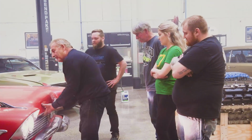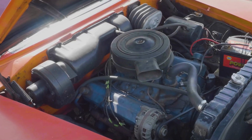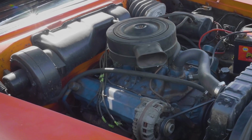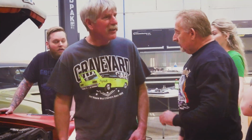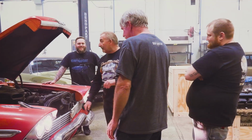Take a look inside this bad boy. Can't tell me that Hellephant isn't going to fit beautiful in there. Look at that room. There's plenty of room for it. Are we going to soup up the brakes or anything? No, you don't need to. They're already souped. Why would you want them souped up? We make it look like a Fury, which is exactly what they did when they made the movie. There's only so many Furies, so they were using Belvederes and Savoys too, just dressing them up to look like Christine the Fury. I never care about how fast I stop. I care about how fast I get there.